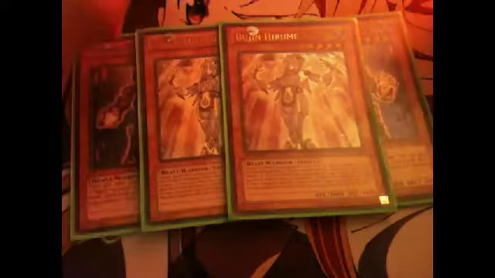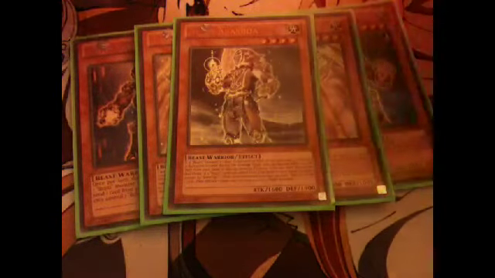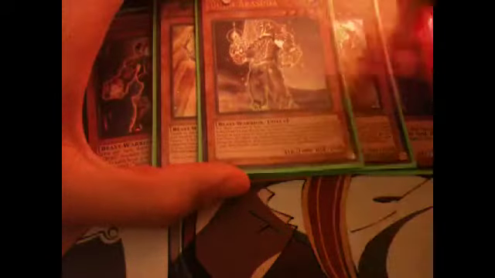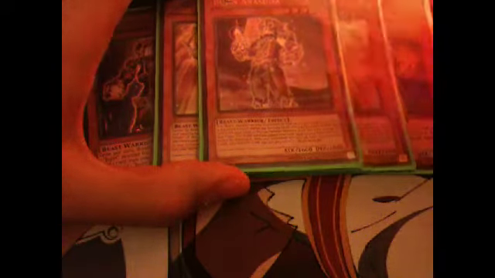But the Hirume, I actually fetch her a lot with Susanoo, because she gives you the power of OTK, obviously, to K beater. Why not OTK? Follow that up with a Bujin Arasuda. Arasuda is the one that, when any of your Bujin monsters is banished, except during damage step, you can special summon him in face up defense position.